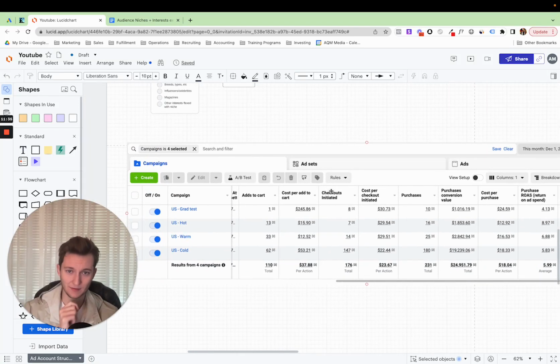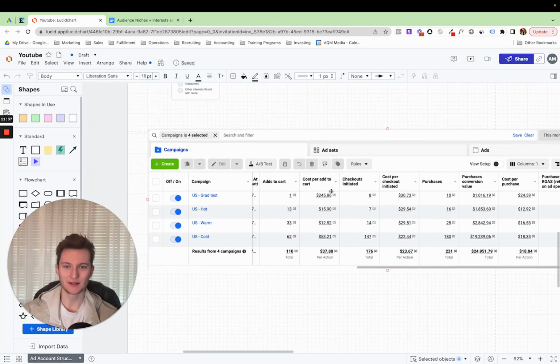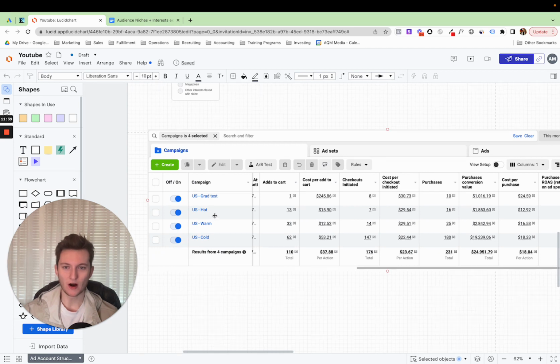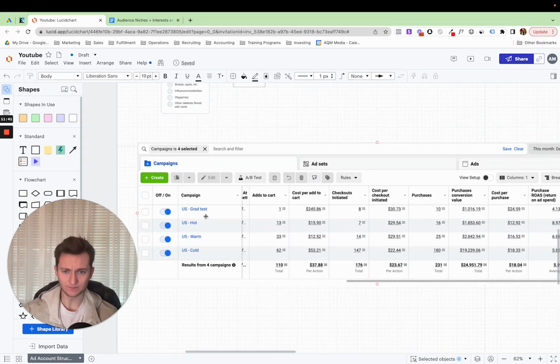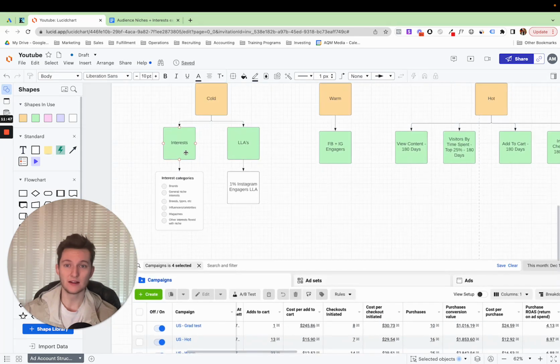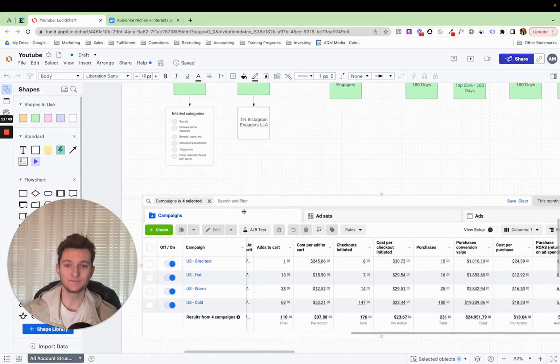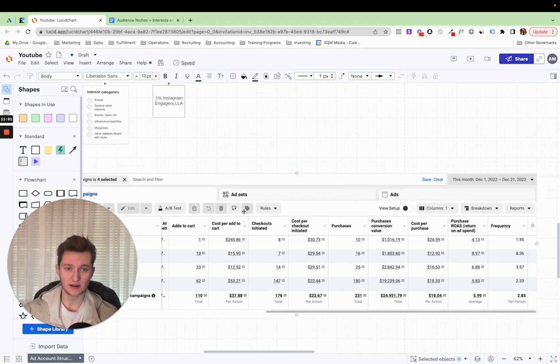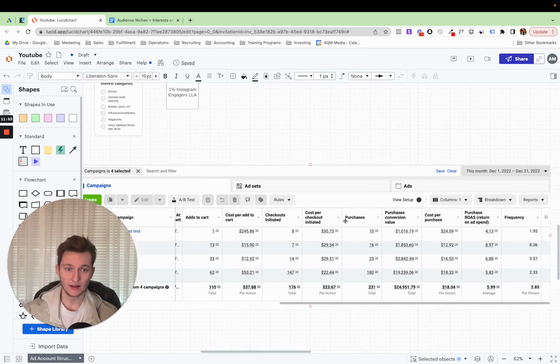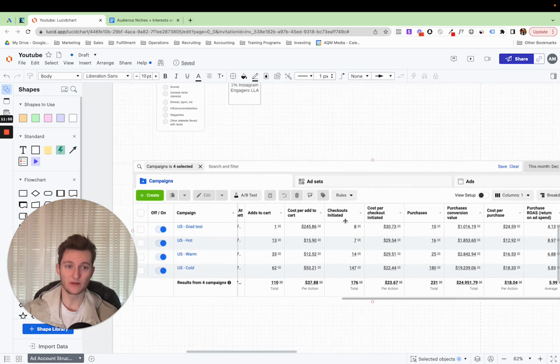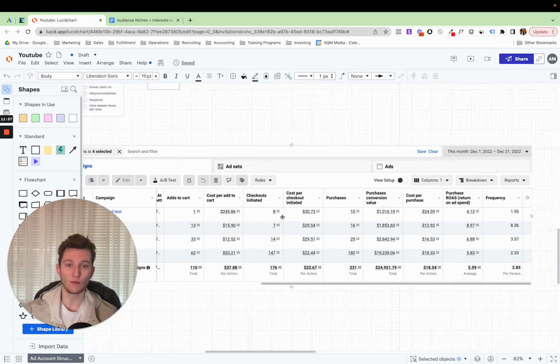And you can see here, this is exactly how we're doing this on the account. We have the cold, warm, and hot. The grad test was basically grabbing another set of ads with the best audiences in a new campaign. So we made two cold campaigns here, and you can see how they're performing. Every single campaign is doing really well. And what you'll find, generally speaking, is the warm and the hot will be more profitable.